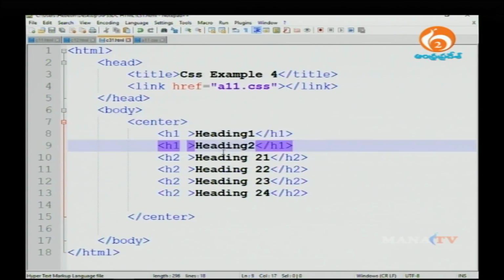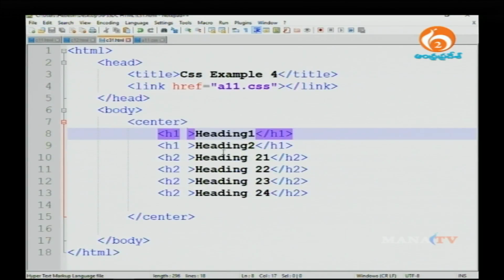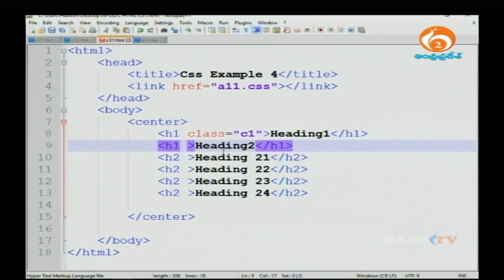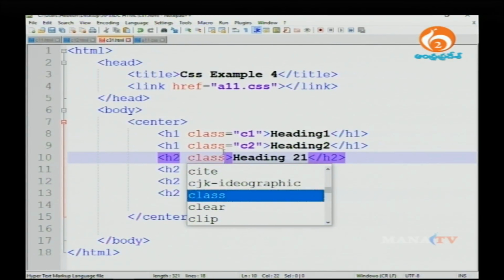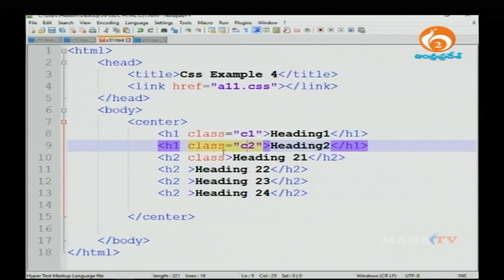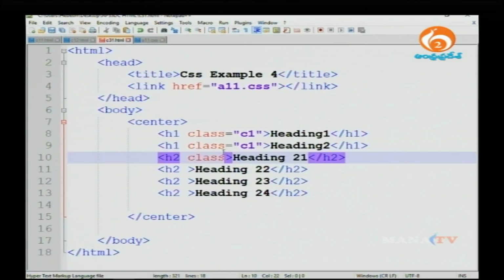Now I'm going to save this document. The class name of h1 is C1. The class name of this will be C2. The class name of this I'll make again C1 only, because all h1 have to be the same color.